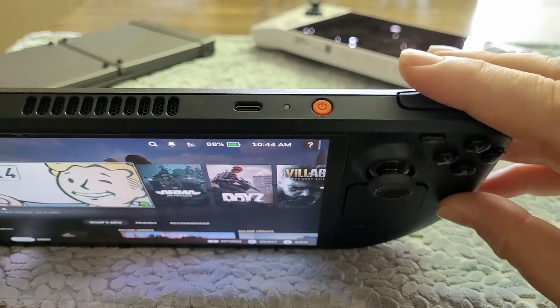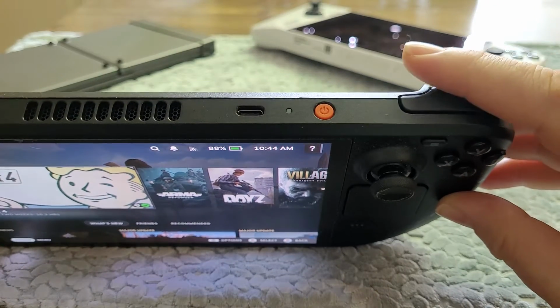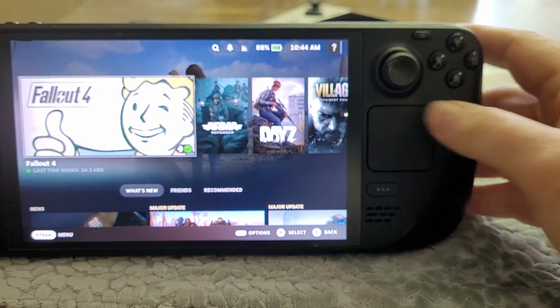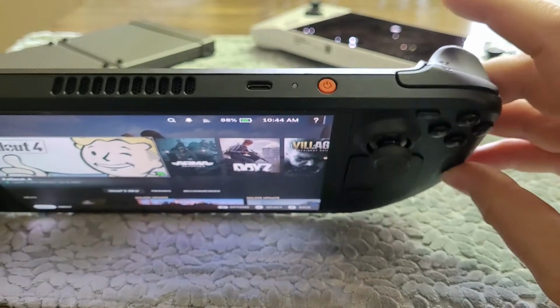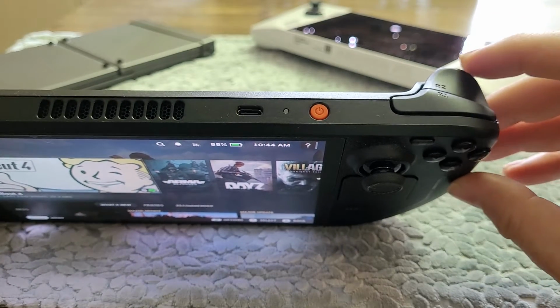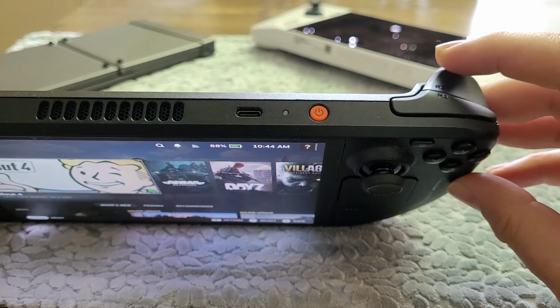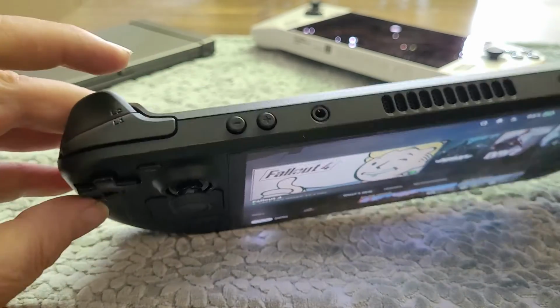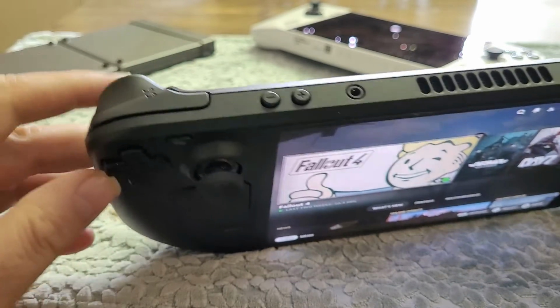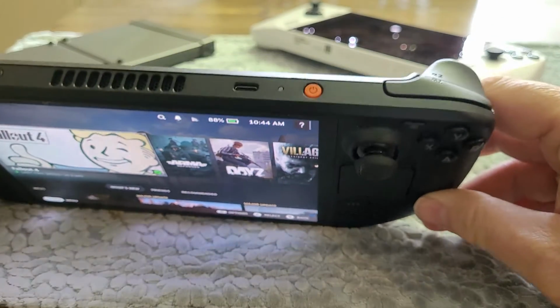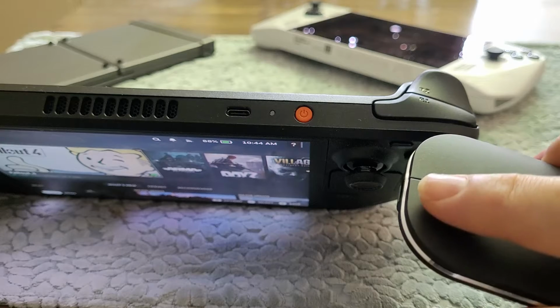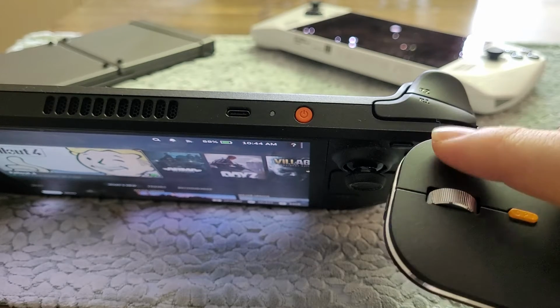In this one I want to show you how you can change the configuration of the buttons when it comes to using the virtual mouse. You know, when you're using the trackpad and then you're using these buttons, because I don't like the way that left mouse button is R2 and right mouse button is L2. I don't think that really makes sense, because when you're using a mouse, you're using this finger, aren't you? And that's left click and that's right click.